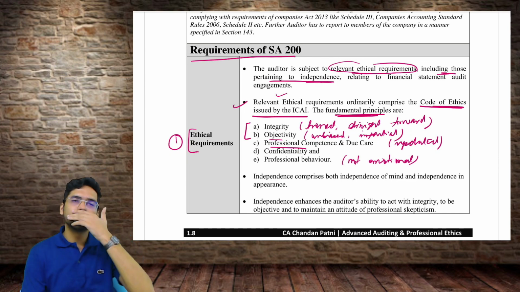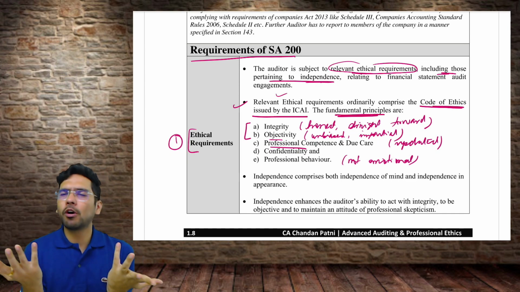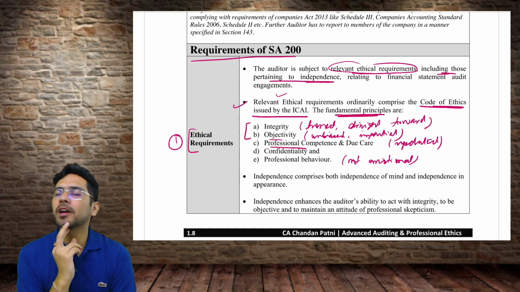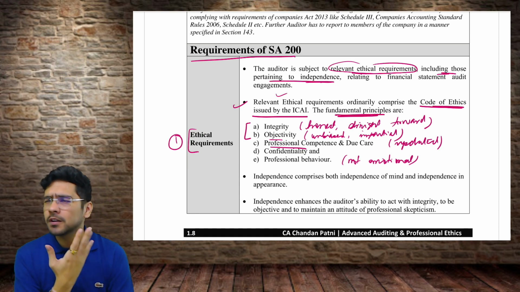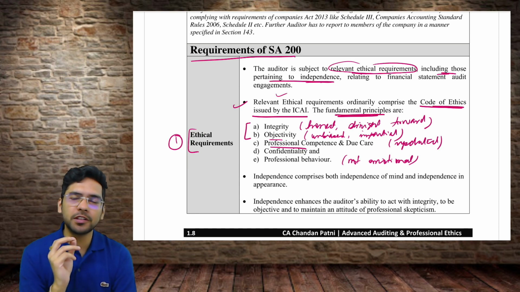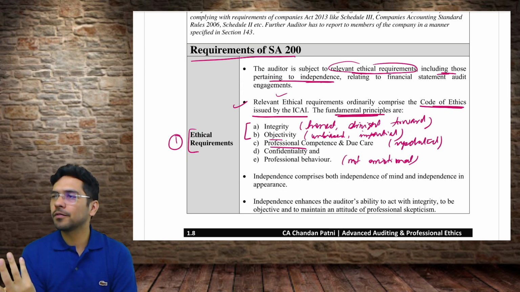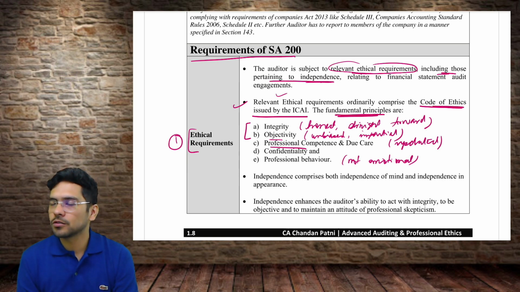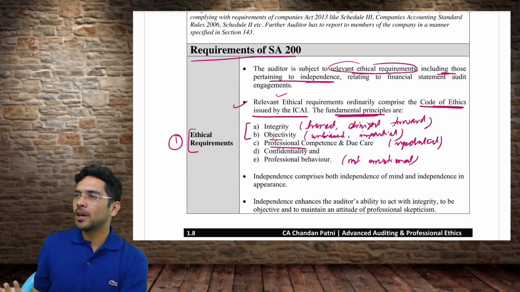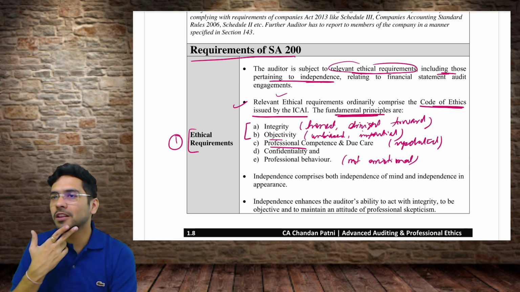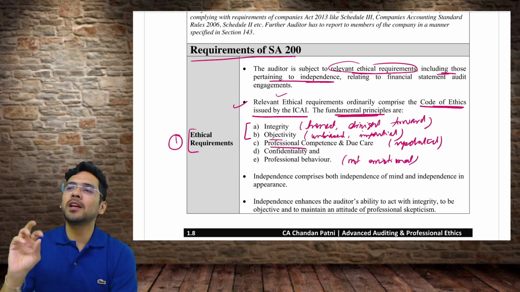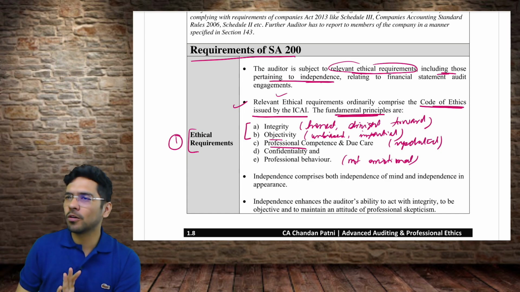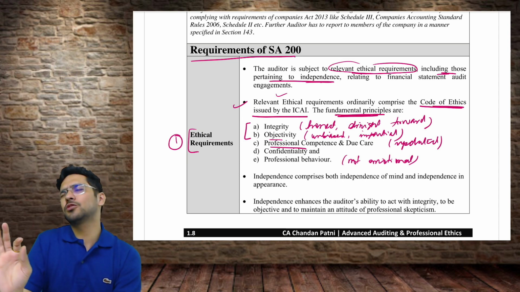For example, let's say there's a client of mine and I've been auditing. Let's say we are associated with the company for 5-6 years. After COVID he comes to me, saying, sir, you have been associated with us for so long, we have been regular in paying you the fees. But because of COVID, sales are not high, so sir, we request you to reduce the fees. I say, how can I reduce the fees? If you are paying me 30,000, you are asking me to now do the audit for 10,000. So I told him, no, it is not possible. He says, sir, you do one thing, you don't check the fixed assets, inventory and all. Everything is okay, I'm assuring you. But sir, you just do it for 10,000.